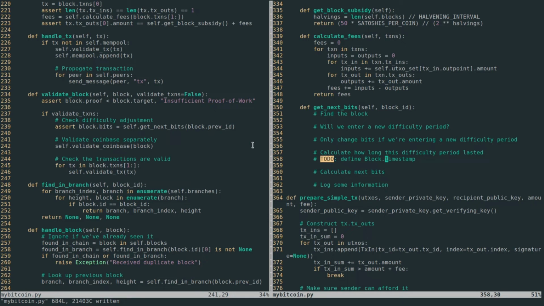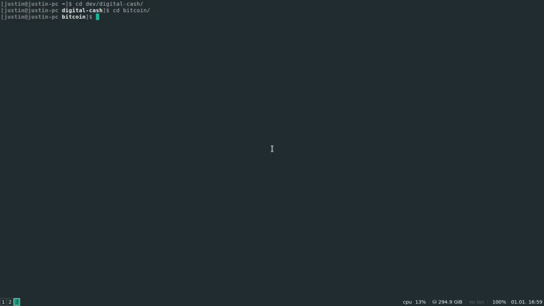And so let's tackle this one first, block.timestamp. Just as a reminder of what a timestamp is, let's hop over to the terminal and just enter Python 3. When I enter Python, it gives me Python 3 on my system, so you might have to type py3 or python3 or something. And so what we want to do is import time.